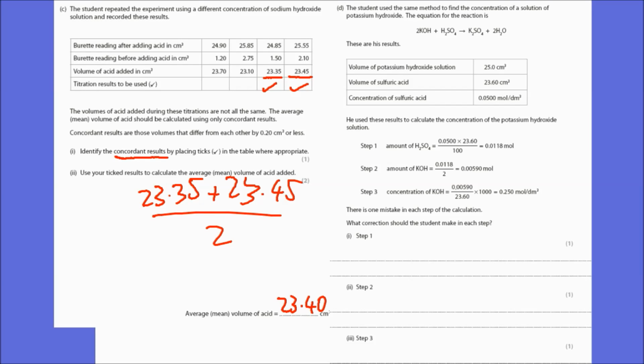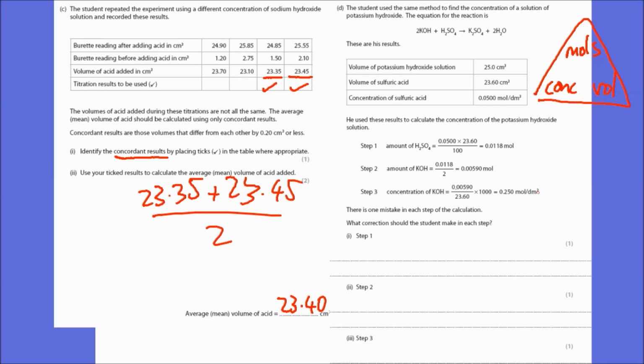The question, and indeed this video, finishes with a moles calculation. Again, using solutions. So you will need your triangle with moles at the top, concentration, and then volume on the bottom. And rather than just getting you to work it out, they've given you a sample calculation in 3 steps. They've worked out the number of moles, they've used the mole ratio, and then they've worked out the concentration. But in each step, there is a mistake, and you've got to spot the mistake.